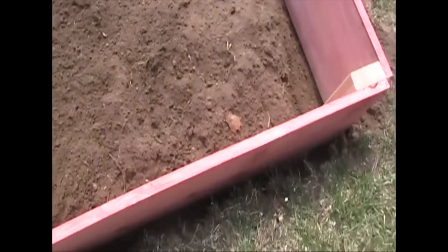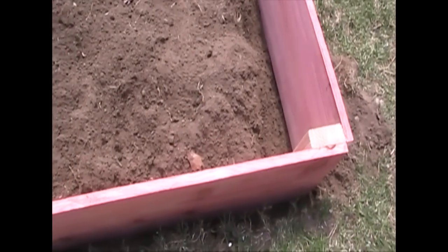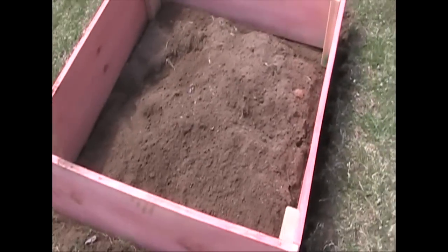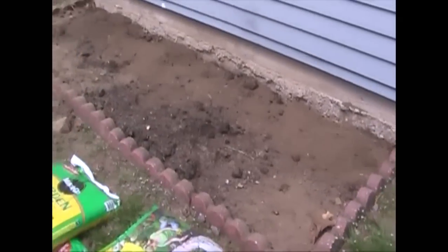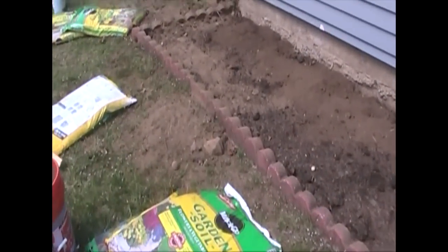Okay, then I'll just fill in the dirt on the sides. I made it just a little bit bigger. It just makes it easier to maneuver. This is so easy. All right. I had a couple good-sized pailfuls. I ended up throwing it in there as well. Lift that up, and then I'll add some more soil in these beds.